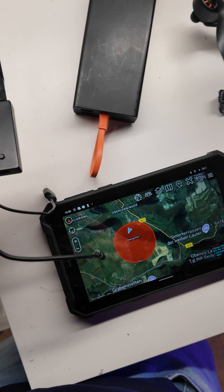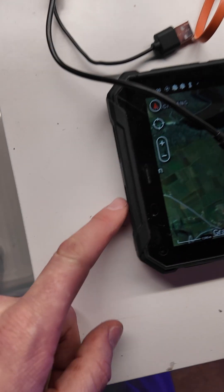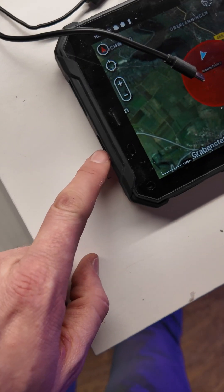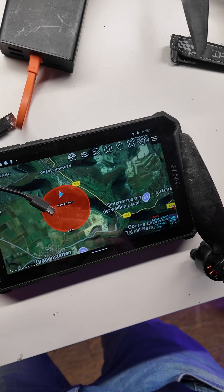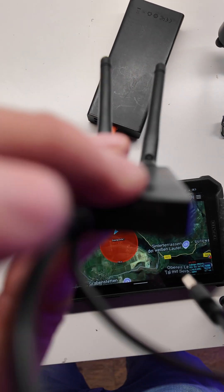The reason it doesn't always work is that it needs five volts input. Apparently Samsung S series phones are famous for giving five volts out of their standard USB-C port. If your phone doesn't provide that, this thing will not work. There is a five volt and ground input on the right side via some connectors.